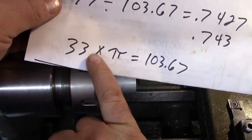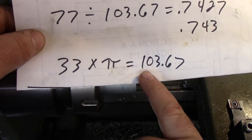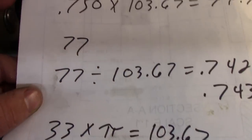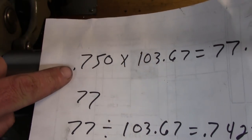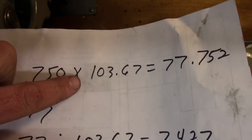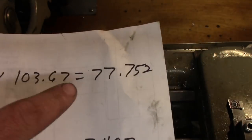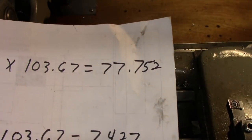The way you find that out is you take your knurl pitch, which in our case is 33, and multiply that by pi. That'll give you a number, in our case 103.67. Then we take the diameter that we want, which is 3/4 inch, so 0.750, and multiply that by 103.67, the number we just got, and we come out with 77.752.